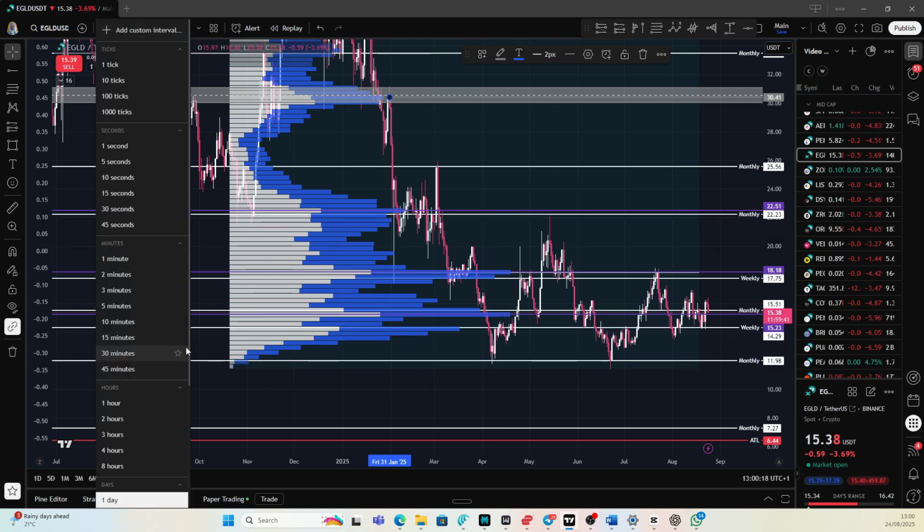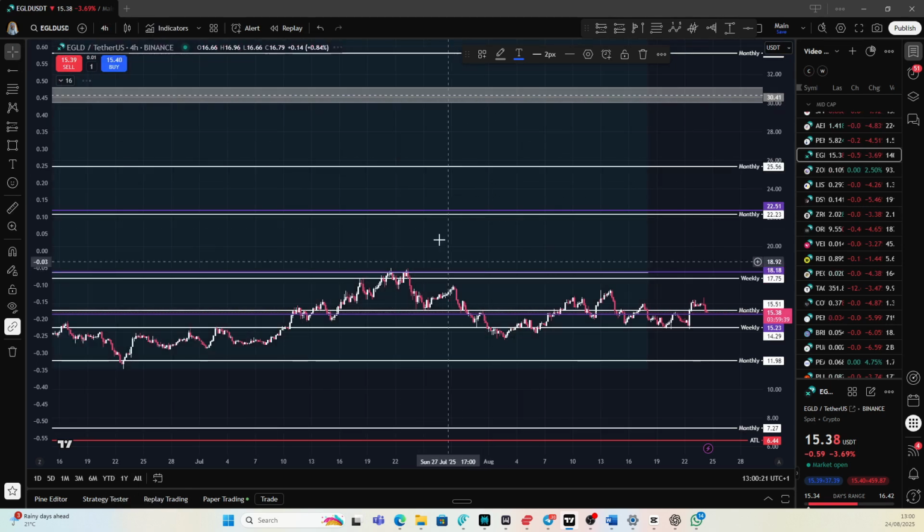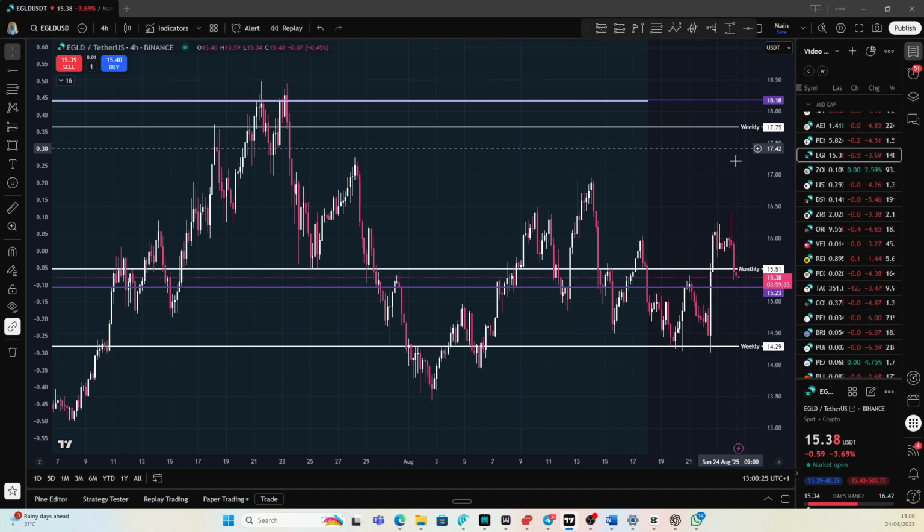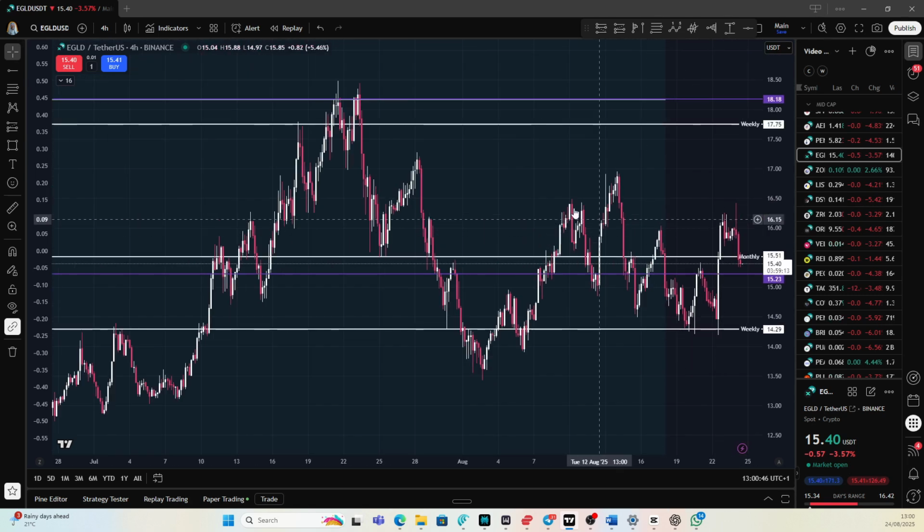So in the short term, let's have a look at the 4 hour and see where we're currently sat. So we can see a nice push up. This weekly level here is a really interesting area because every time it's come down and previous impulse to gain, and we can see as it's fallen, it's tested, come back, tested. So if we don't hold this line here and make a reversal, I think we can probably expect it to come to the weekly, and if it finds support at the weekly, we have some interesting targets to aim upwards at.